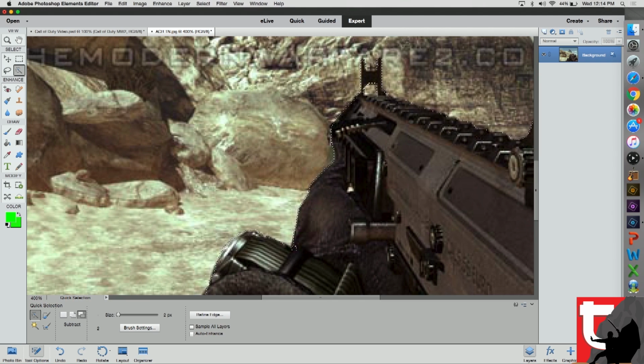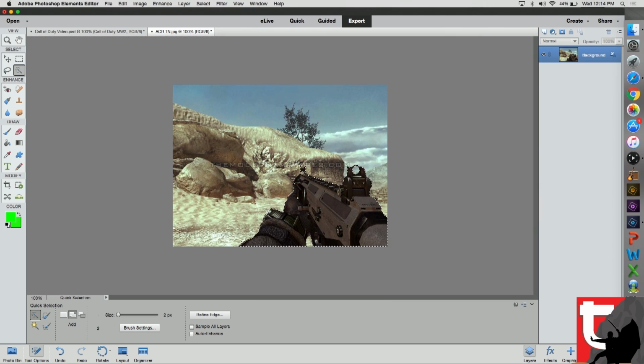And I'm also going to show you how you can make the gun look even better here in just a second when it comes to outlining the gun and making it look even sharper, because whenever you Photoshop something, the edges are going to be a bit choppy here and there, but you can fix that easily with what I'm going to show you here in just a bit. So I'm going to go back to 100. So we have our gun and our hand outlined.